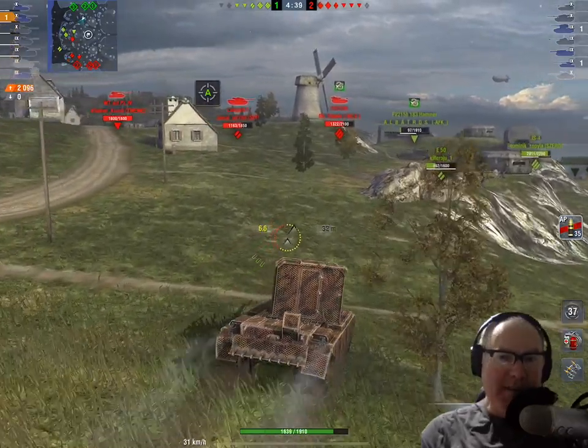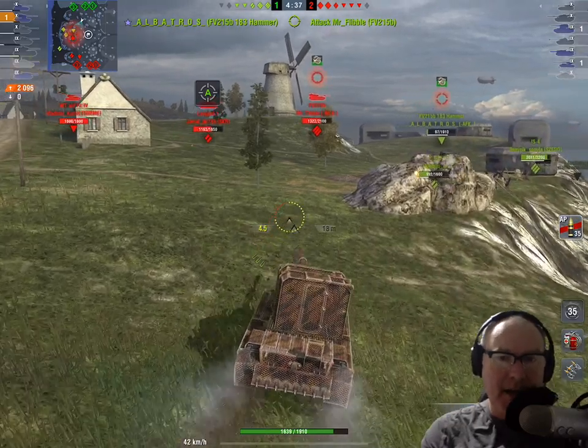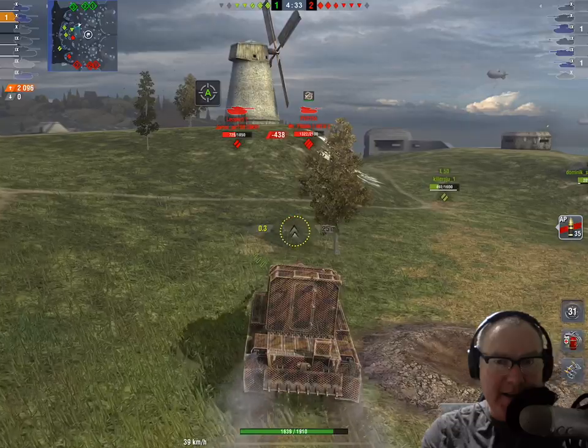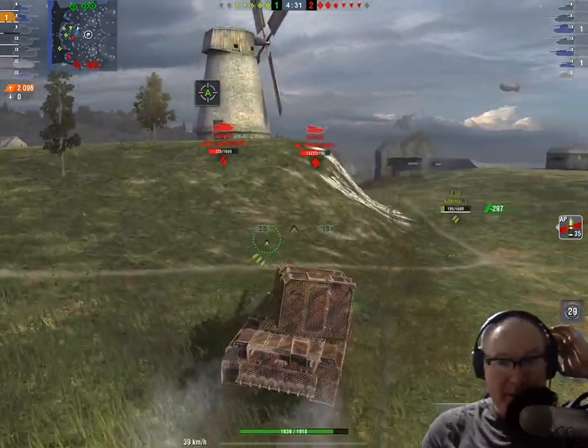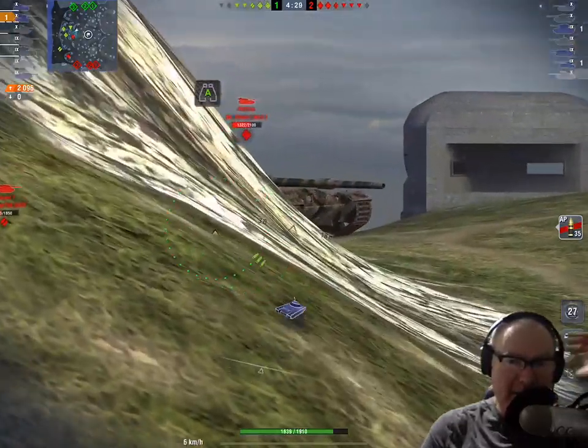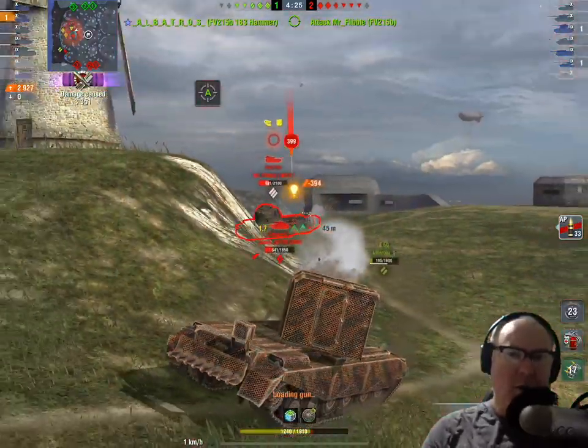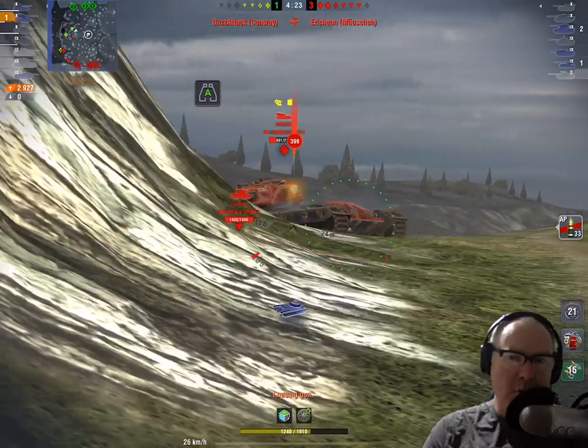Now, the numbers are staggering. 460 alpha is your baseline. You can do three of those, so you're looking at 1380 damage when you land a full clip. But as you're going to see, if you're talking about hitting things like waffle tractors, you can do a lot more damage.